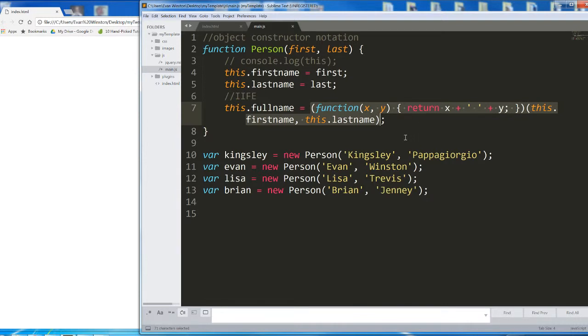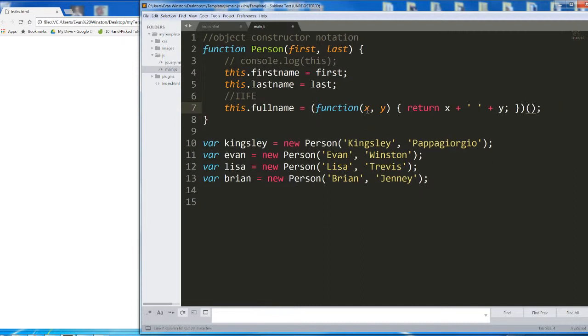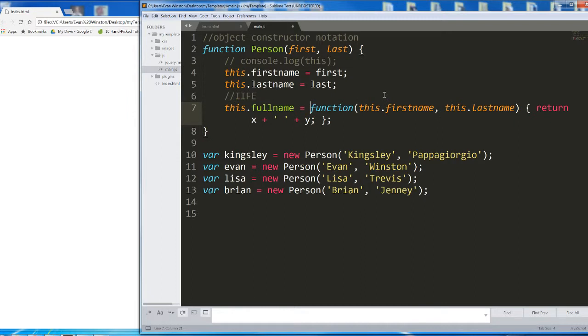Okay, that's perfectly valid, and IIFEs are something that we'll talk about more later on. I think this is a good demonstration of the role IIFEs can play, but nevertheless, it's not that common to actually see an IIFE in a method like this. There's nothing wrong with it, but it's not that common.